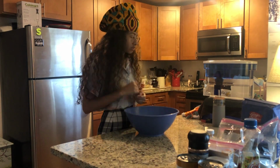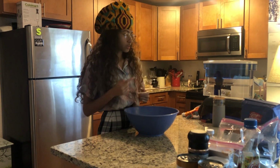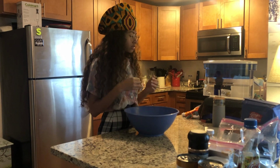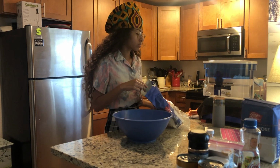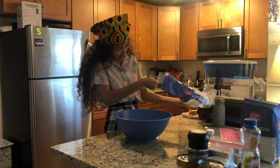Pumpkin time. You're gonna need the flour, the brown sugar, cinnamon, allspice, nutmeg, ginger, cloves, baking soda, baking powder, salt, and whisk. 2.5 cups of all-purpose flour. So to double, that'd be 5 cups. I think it's like a cup left in here.